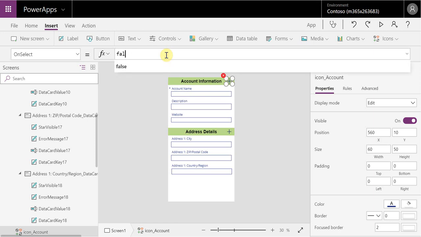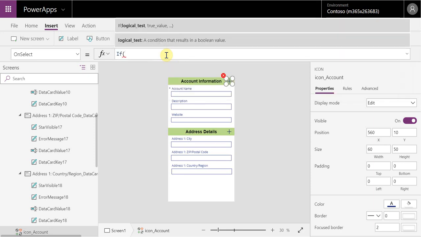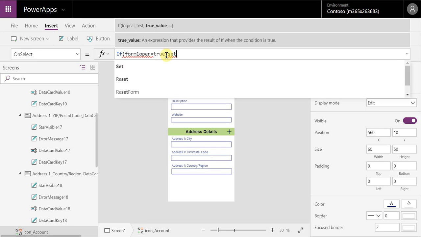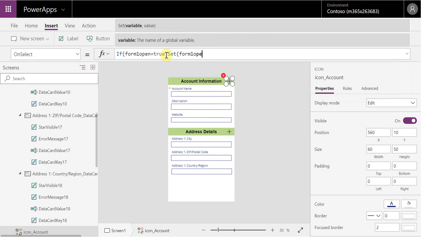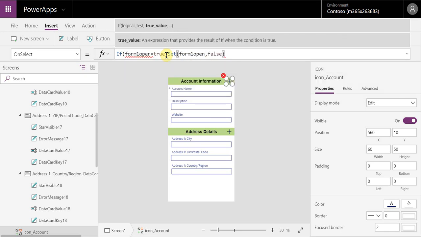So what I'm going to do firstly is I'm just going to do an if here. So if form1 open equals true, then I set form1 open as false, but if it's false, I leave it as true.